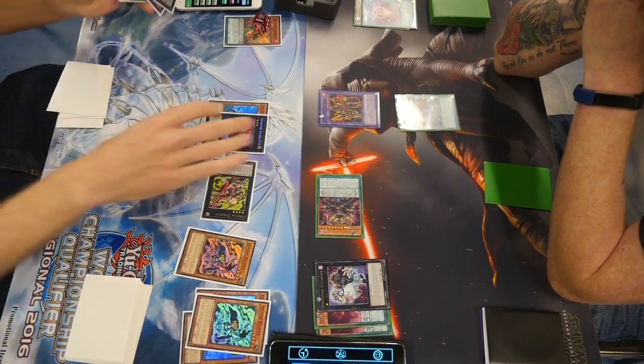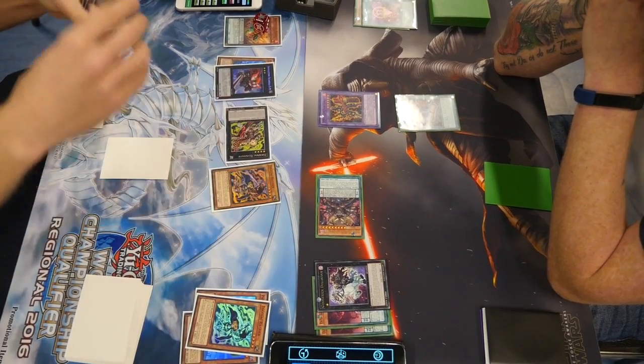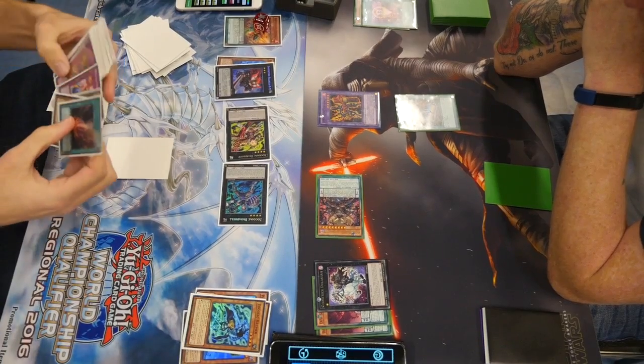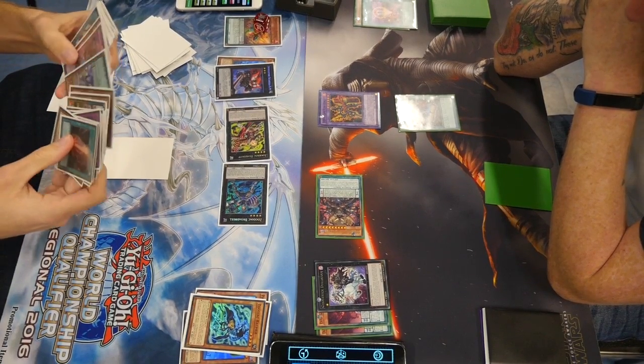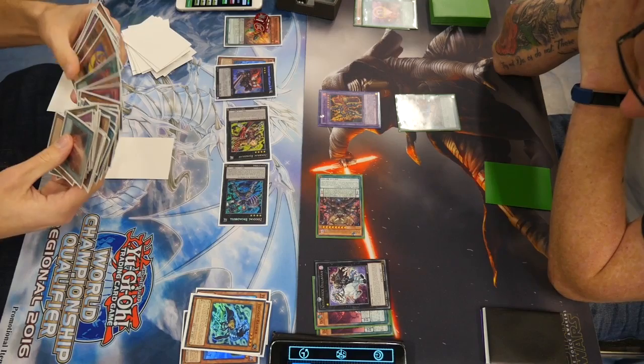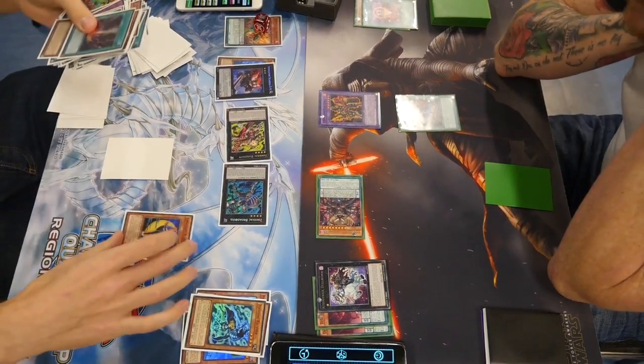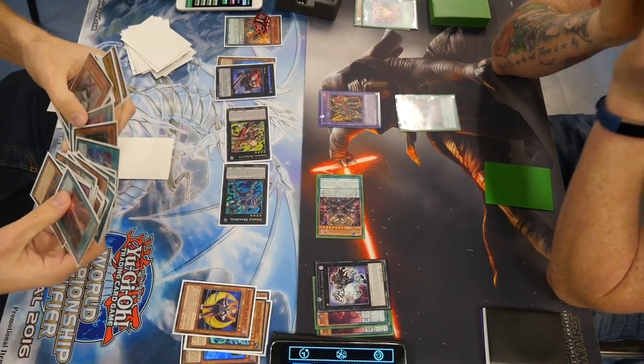So Rapier is now being overlaid into Brawl Ball. Brawl Ball is detaching for the search. Now both Rapiers are in grave. Brawl Ball naturally is going to be searching out Lunalight Black Sheep, and he's going to be dumping Lunalight Black Sheep to get Fusion Substitute out. So there's a dump of Black Sheep. There's a Fusion Substitute. Rob's just sitting there waiting.